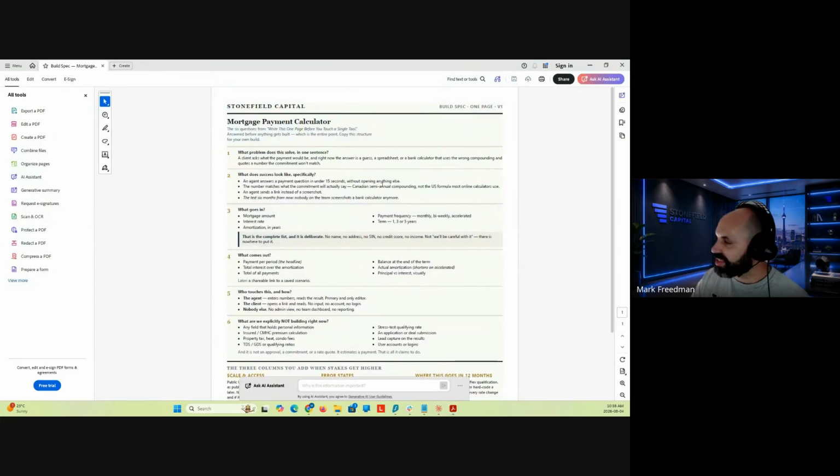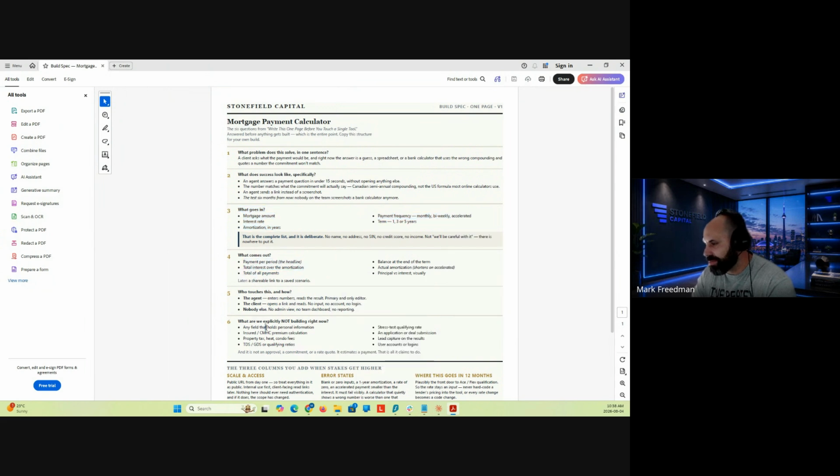Now, I didn't type all this in. This was a conversation I had back and forth, which basically said, what do we want to build? And what we want to build is a mortgage payment calculator. The problem it wants to solve is that clients want to visualize and see their payments. The inputs that go in, what comes out, what I'm not building, you can read through this at a different time. I don't want to spend my 5 minutes going through this. But generally, this is what my live spec sheet is going to look like.